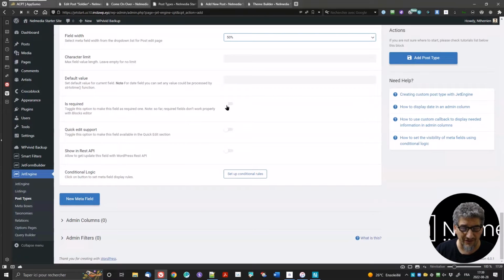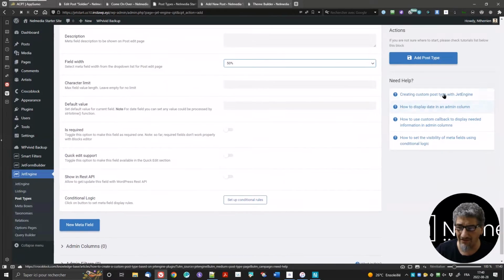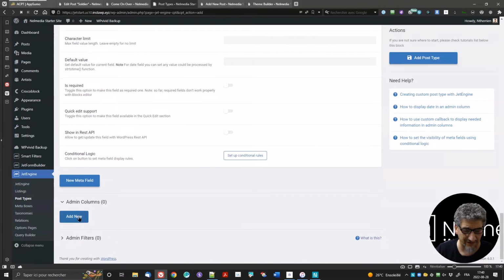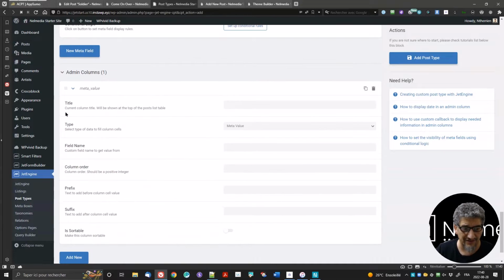We can set it to be required, by the way. I won't set it to be required in case we don't have that information right away. So that's the only thing that I want. Well, we could have that column, by the way, the length, like we did in the example. So let's call that length again.